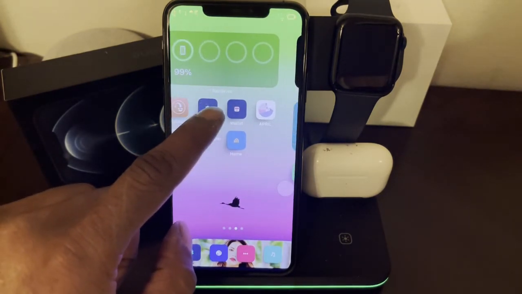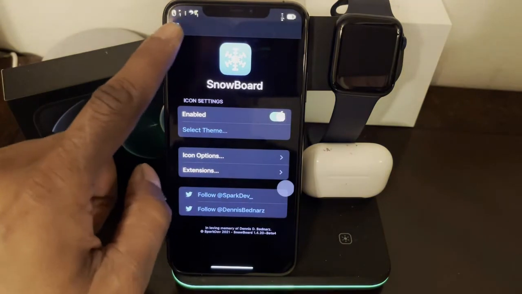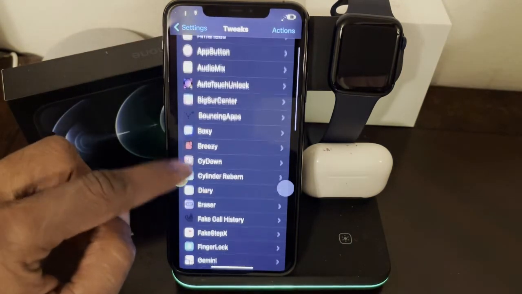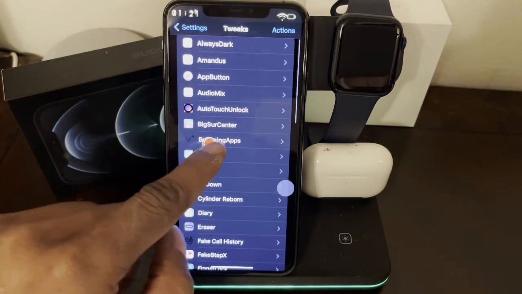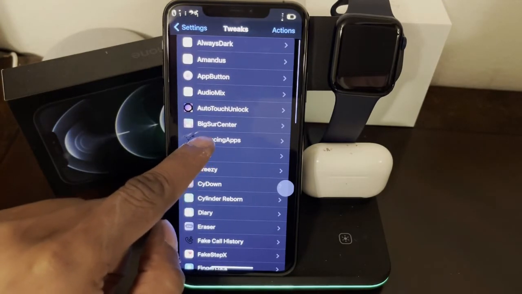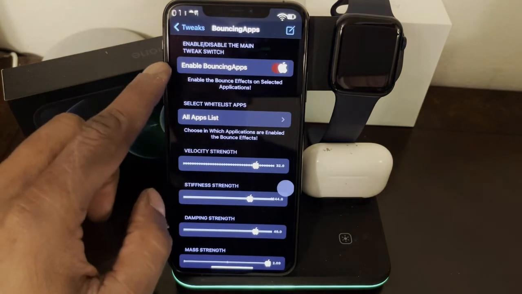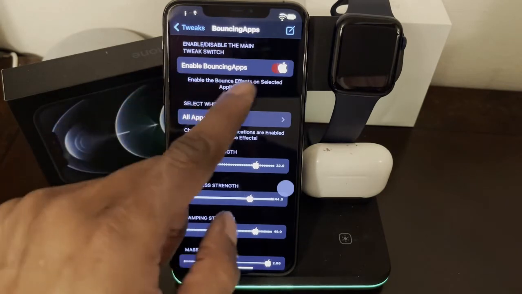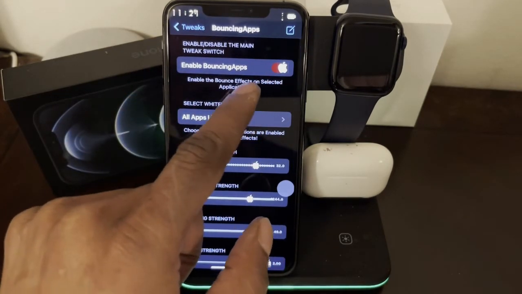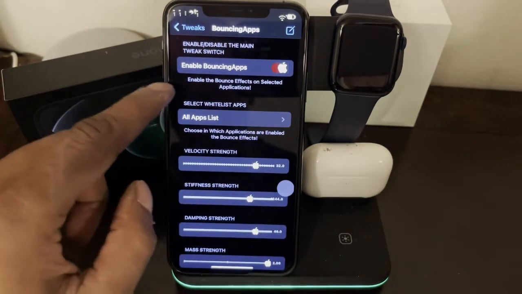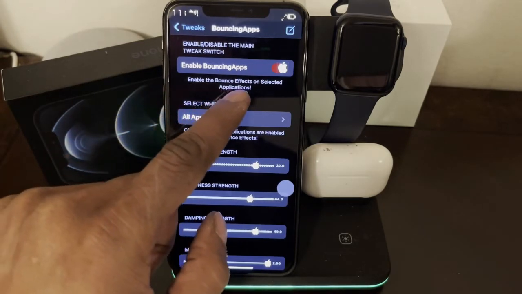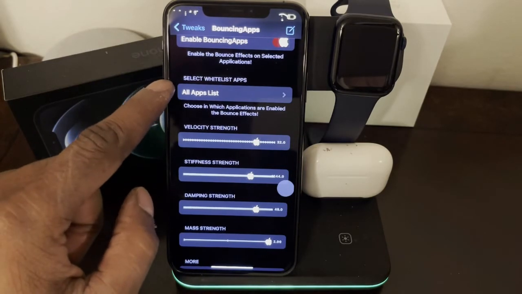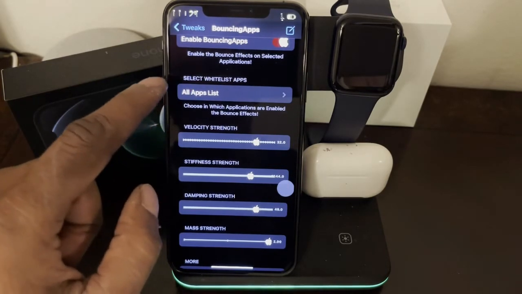Once you download this, go to Settings and go into the tweak section, and we're going to go into B. As you guys can see right here, this is the tweak. Disable the main tweak switch: this is going to be off by default, so you have to flip it on. Enable the bouncing effect on selected applications. The second option right here is select whitelist apps.